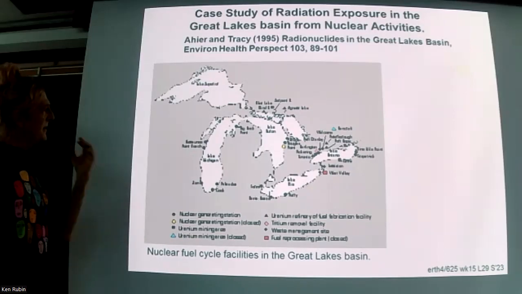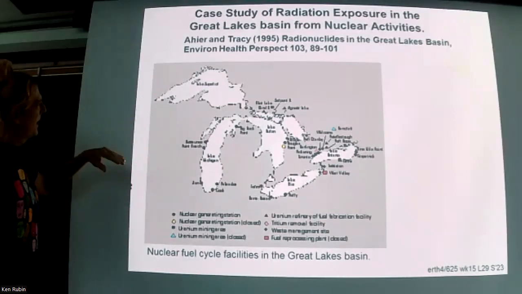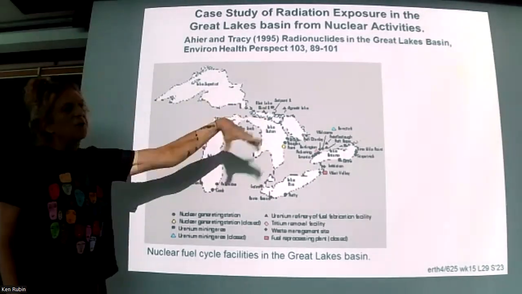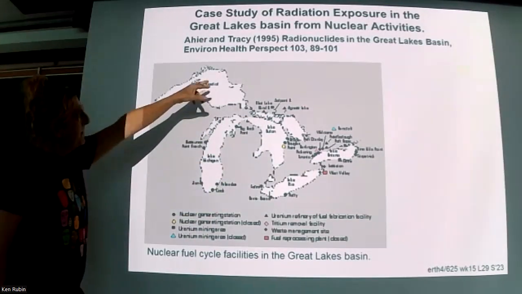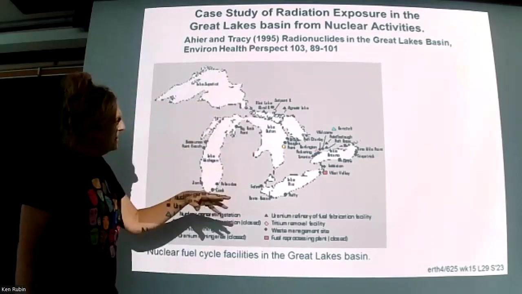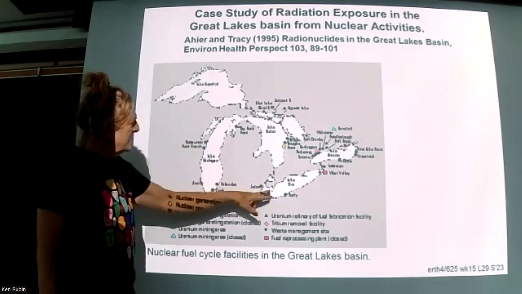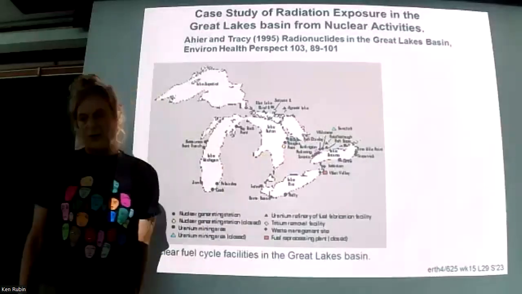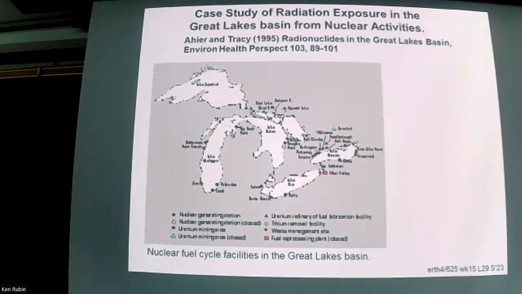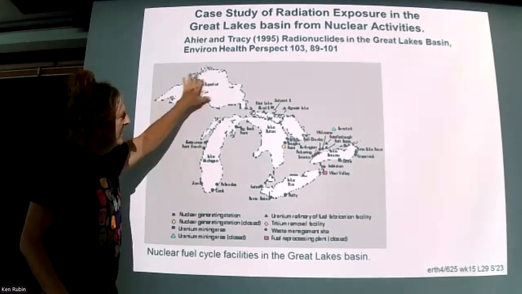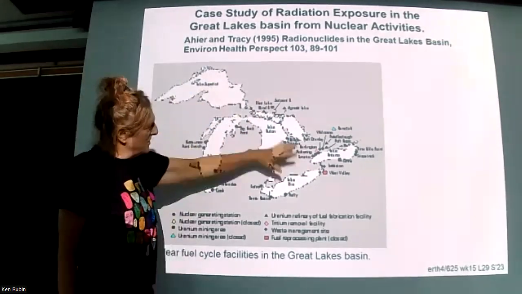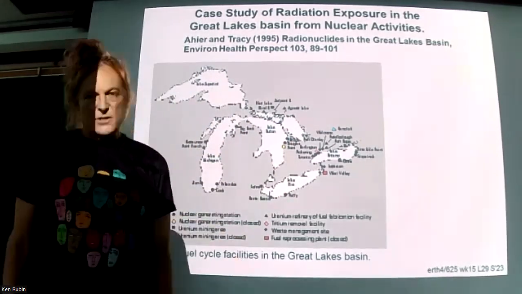This is a graphic. It's from a very old paper from the 90s, so I understand this is bad. I'm going to show you a better infographic in a second. But I want to talk about the details in this paper, which is from the 1990s, which talks about each one of these dots with a name on it: nuclear fuel processing or refining or power generating facilities. So something involved with the nuclear cycle. And these are the Great Lakes. So Canada's up there and the US is around here. And it kind of tells you what these are.